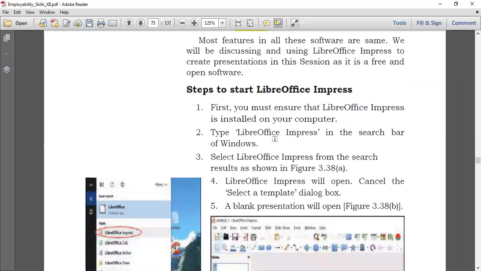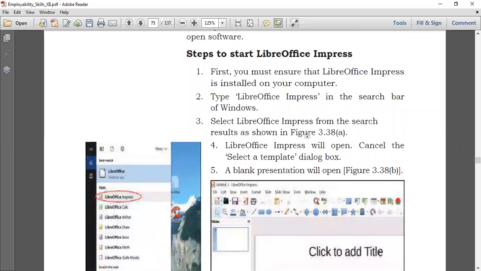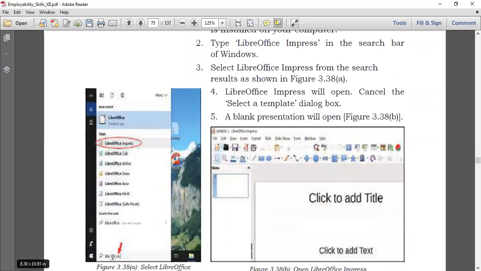Steps to start Impress. Right. First of all, it must be installed in your computer. Then one way is to go to the search bar, type LibreOffice Impress there, and you'll find this option automatically appears. Click on the option to start the LibreOffice software.